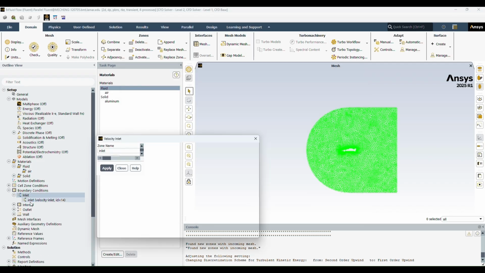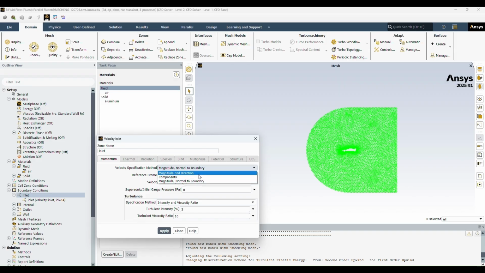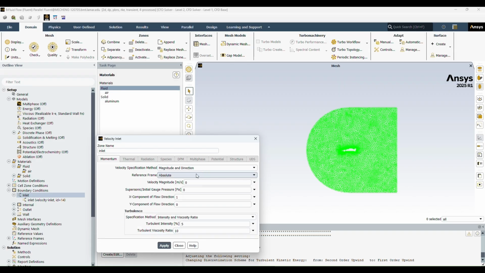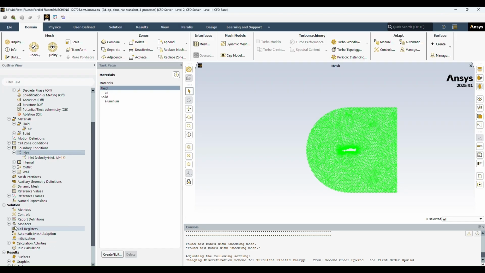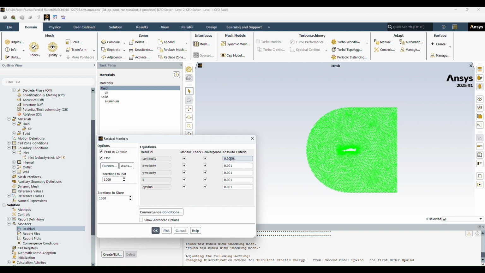And then inlet with the same component and direction. And now 90. We'll make it 90 as we have been applying the same one for the others as well. After this, we'll go to the residual monitors and make it 1e-6.